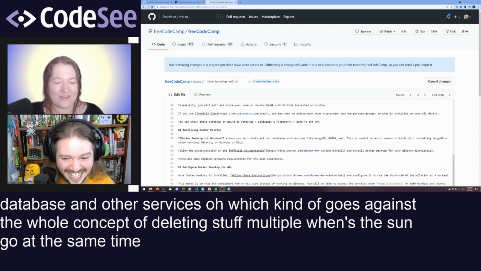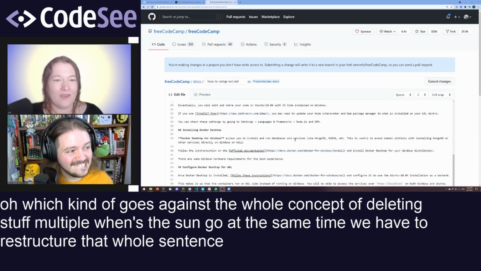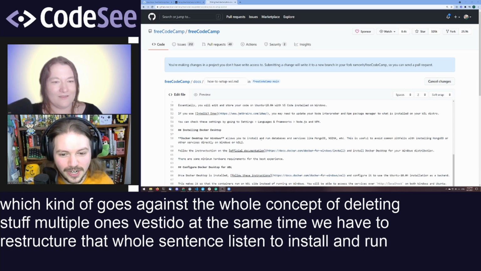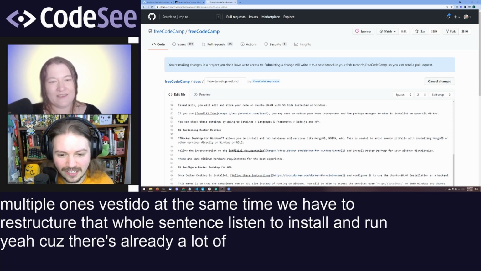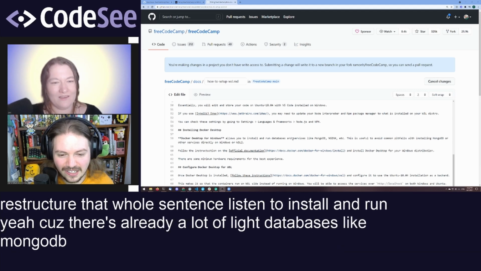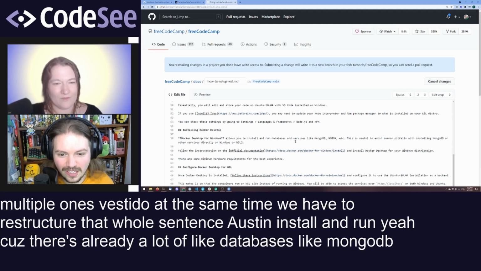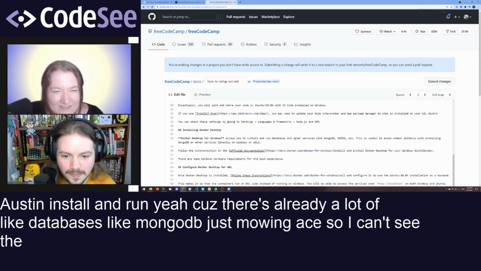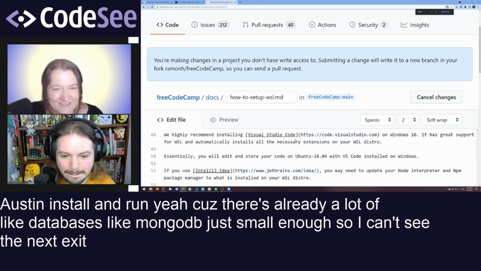We'd have to restructure that whole sentence. Allows you to install and run. Yeah, because there's already a lot of databases like MongoDB. It's just small enough so I can't see the next one. Oh, here. Sorry about that.